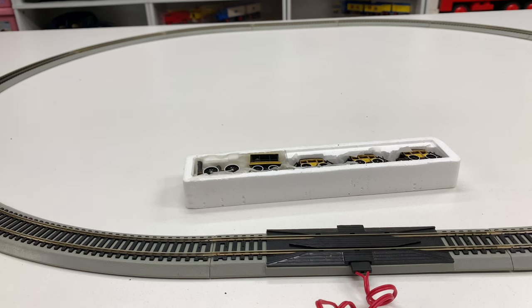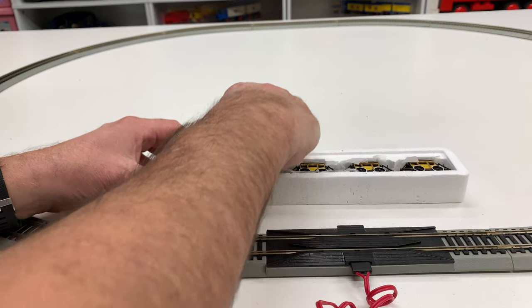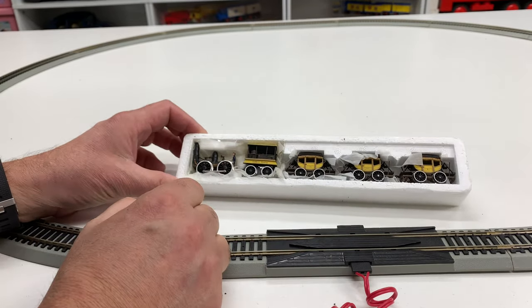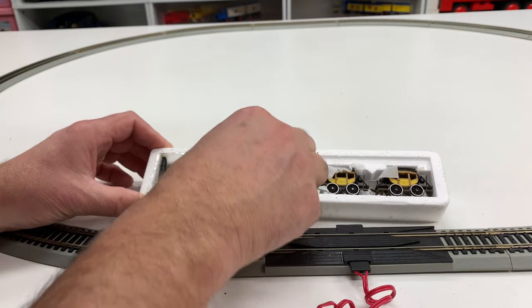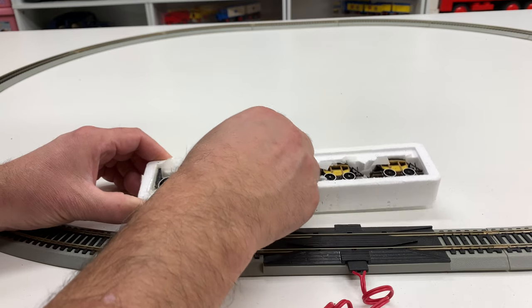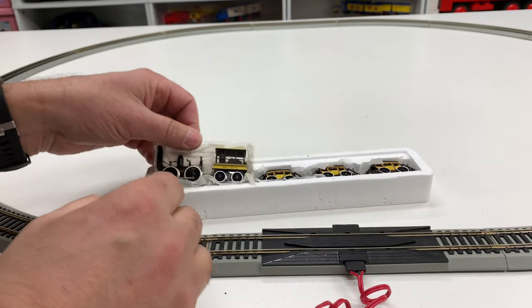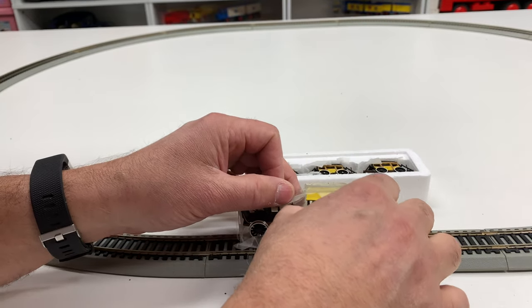I'm always recording — I'm liable to break this, so I'm very afraid to take it out. Oh my goodness, how do you take it out without breaking it? It looks like it's connected right there in a plastic case for the locomotive. Oh, this looks so fragile — it looks so fragile.